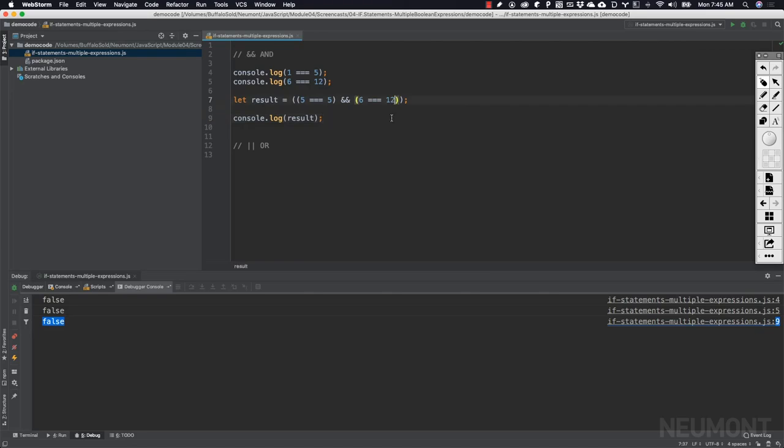So if we change this one to a 6 and we execute, we'll see that we now get a true. And that is because we've got a Boolean expression here that equates to true, a Boolean expression here that equates to true, and then the overall Boolean expression with the logical AND equates to true. So let's go ahead and comment those ones out so they're not in our way, they don't show up in our results.